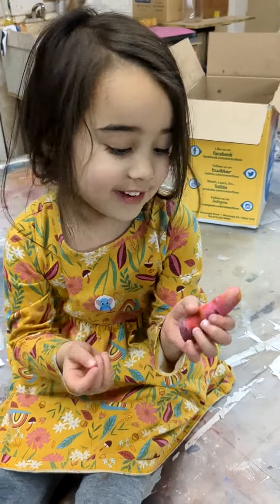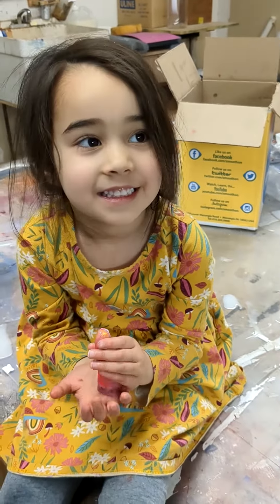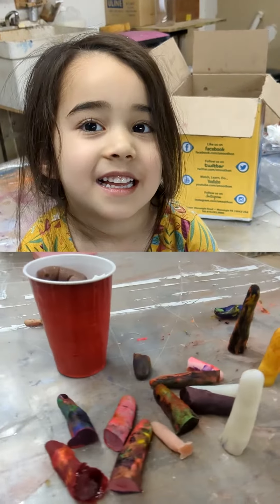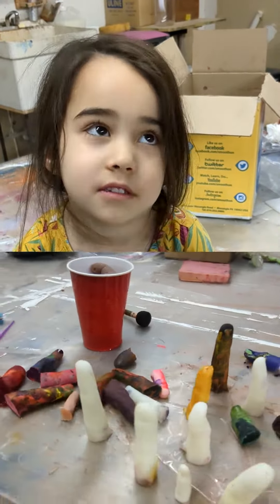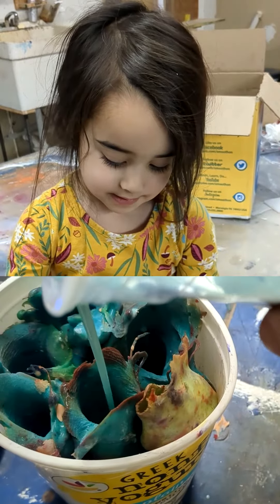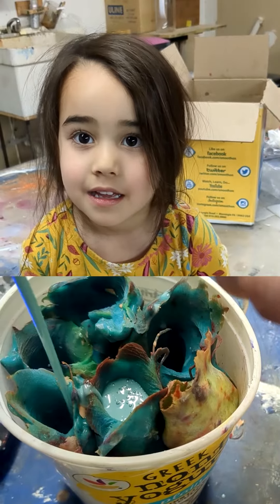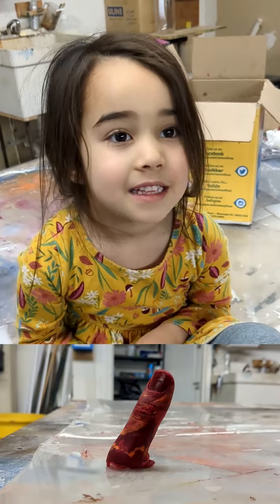What is it? A finger! How many are we going to make? So many. We're going to make so many, and what are we going to do with them? Sell it out. Yeah? And then what is the money going to go to? I don't know. We're going to donate the money to Lucky Finn. It's a charity? Yeah. For who?